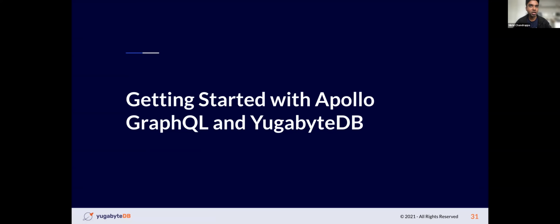If you are a Postgres shop and you're looking to use a highly scalable system, because you have hit some of the limitations of a single node Postgres, then YugabyteDB can be a good fit for use cases where you need scalability and an always-on setup where you cannot take outages.